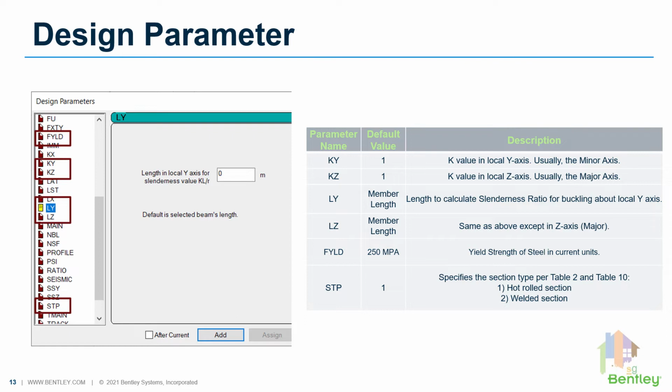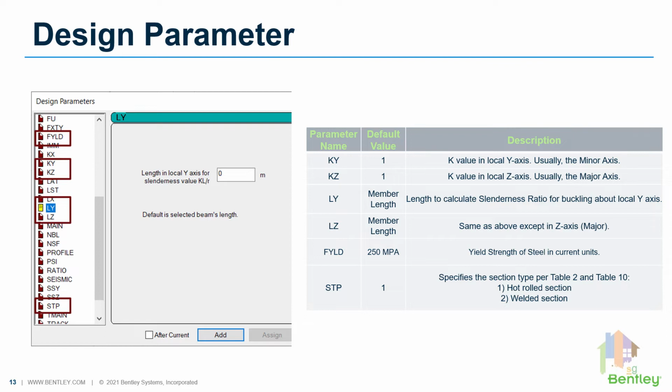I have discussed about these parameters in the last session during discussion on slenderness check. Just one additional information. It is not required to provide both K and L parameters. Either define KY or KZ as an effective length factor or calculate the effective length and specify that using LY or LZ.